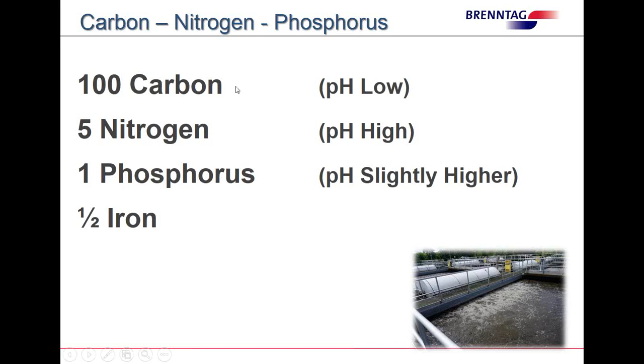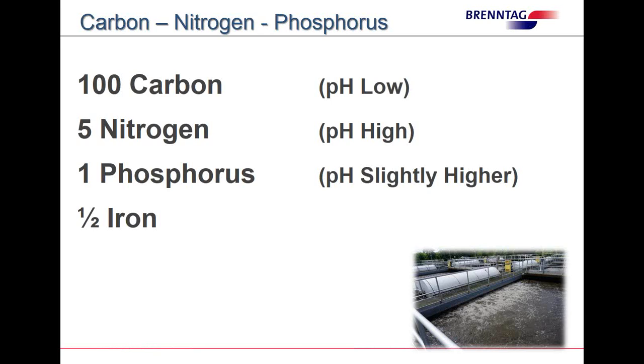Your nitrogen can be 10, 15. I'm not going to have a problem with that. Your phosphorus can be 1, 2, or 3. Really, too much phosphorus can't hurt you. You just have to get rid of it in some cases. But all the people that talk to me about adding iron to a system, you're never going to get a problem with me when it comes to adding iron, because if you have a little extra iron in the system, it doesn't make a lot of difference. It's not going to hurt anything.